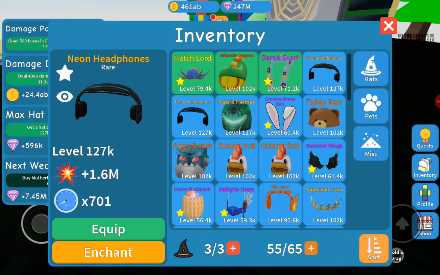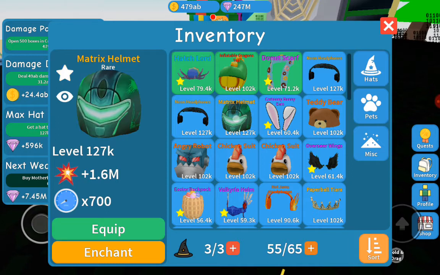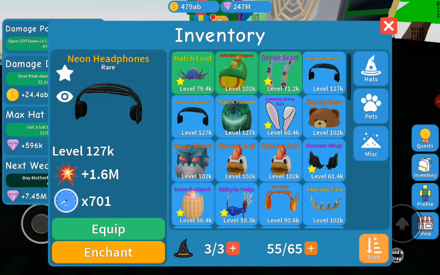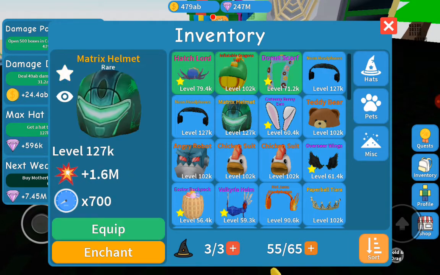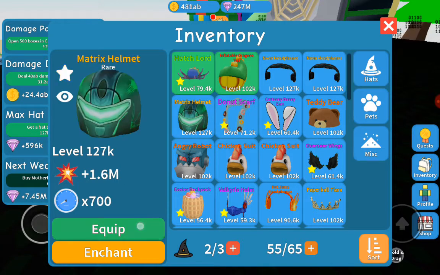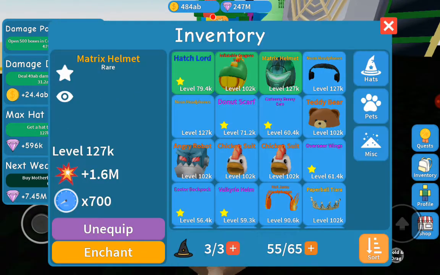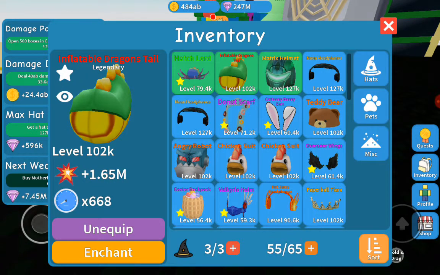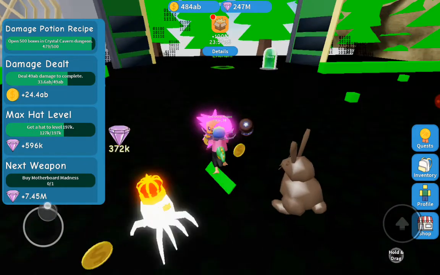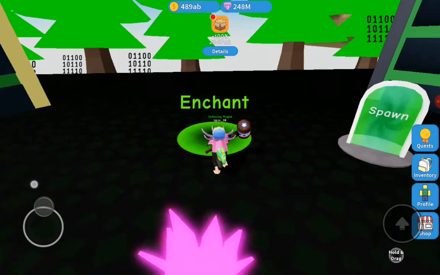So are they better? 1.6, 1.58. I think they are better, but the Matrix helmet. Yeah, is that better? If I take this off. Yeah, it actually is better. I like this one, so I'll wear it. I don't think it's as good as this one though. Yeah, that's 1.65. So yeah, there is now a new enchanting area which does times 4 enchant.